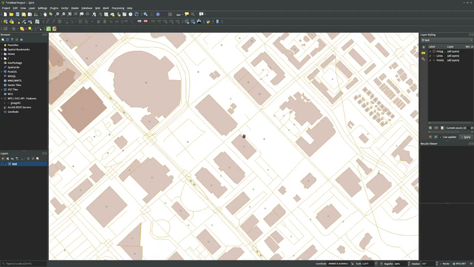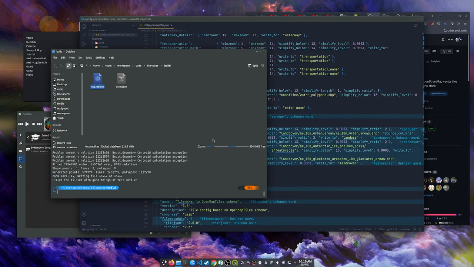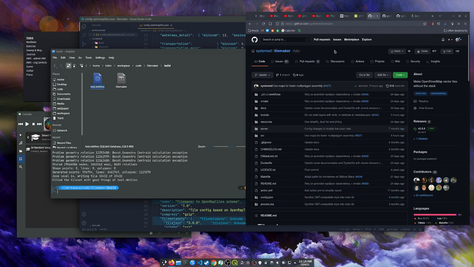And this is an OpenMapTiles schemed MBTiles file. So our buildings will have the render height and all of that stuff. Isn't that amazing? It just rendered all of that in 55 seconds. I just can't wrap my head around it. 55 seconds with a single executable, and you don't have to orchestrate a whole bunch of Docker files. I just wanted to share that with you. I'm probably late to the party here, but Tilemaker is kind of awesome, and I think I'm gonna have to look at converting my current tile generation process over to this. It is so much faster.